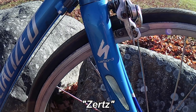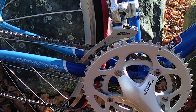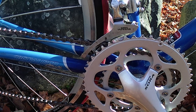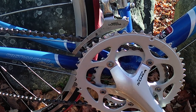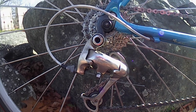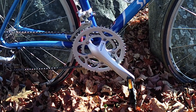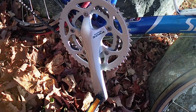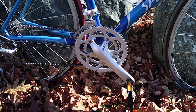The drivetrain is a 2x9 setup. The stock setup was Shimano 105 3x9, but my friend swapped in a Sora 2x crankset and upgraded to Shimano Ultegra derailleurs, front and rear. The cassette is a Shimano 12 to 25 tooth 9-speed. I added a set of temporary flat pedals since it had the Shimano SPD pedals and I don't have compatible shoes. Also, the chain is a little bit worn so I'll replace it just on principle.